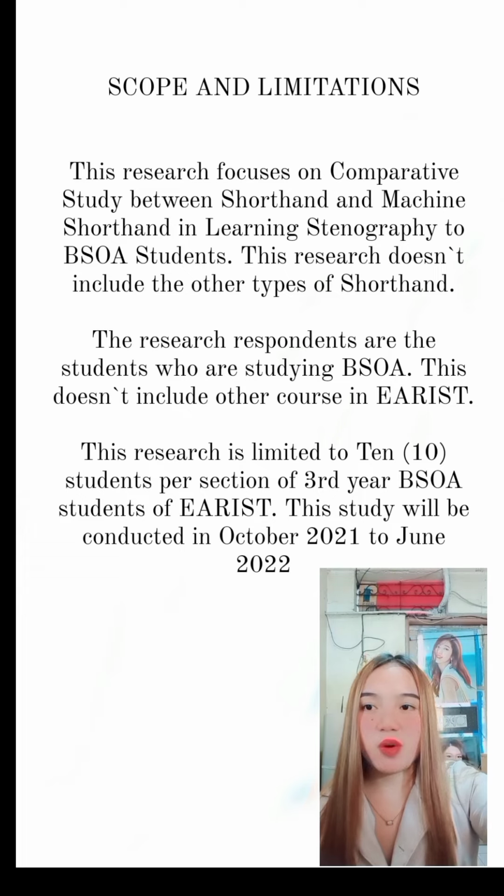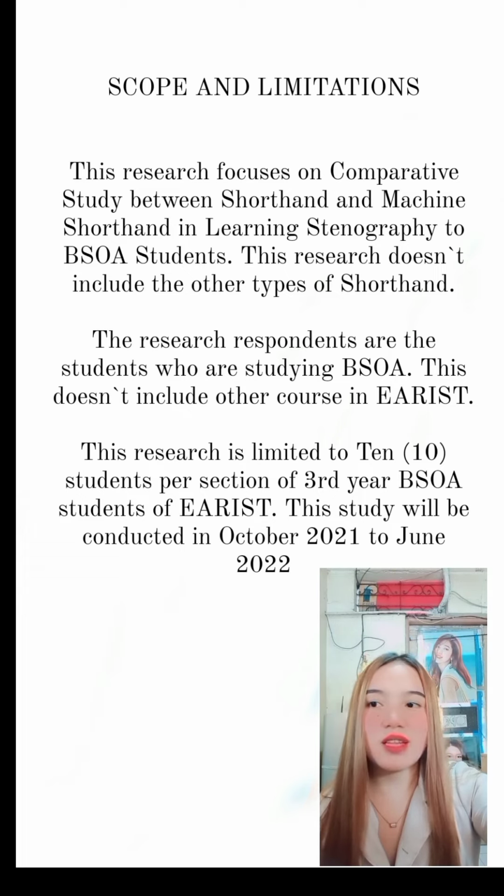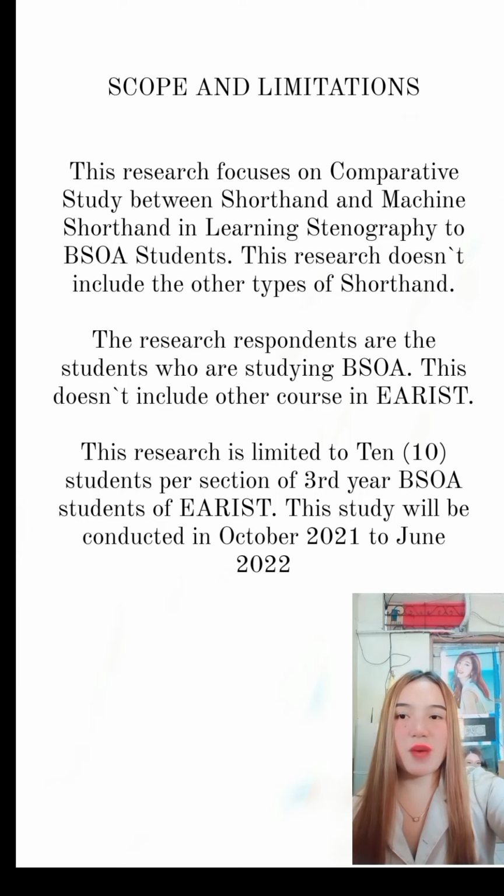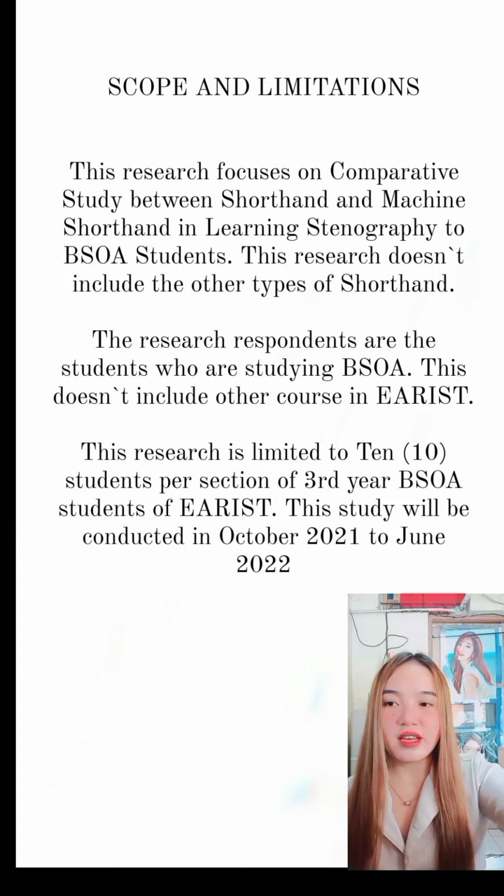The research focuses on the comparative study between shorthand and machine shorthand in learning stenography to BSOA students. Research respondents are the students who are studying BSOA. The research is limited to 30 students per section of third-year BSOA students of IRIS. The study will be conducted from October 2021 to June 2020.